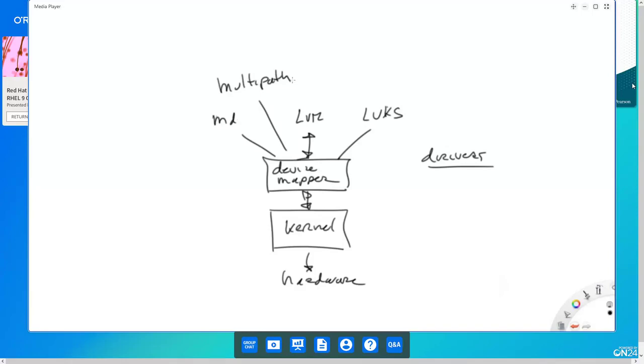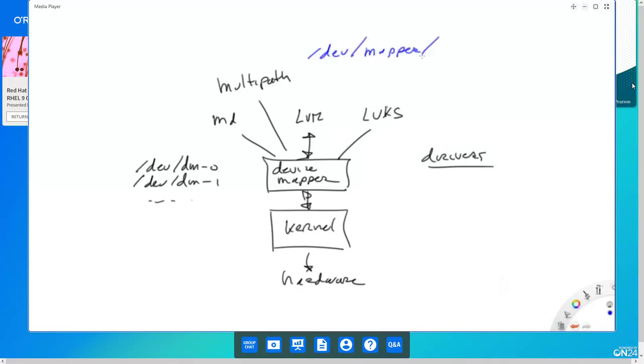Now at the device mapper level, you get devices with names like /dev/dm-0 and /dev/dm-1, etc. These are names that are continuously changing. You don't like that too much, and that is why LVM has its own devices.